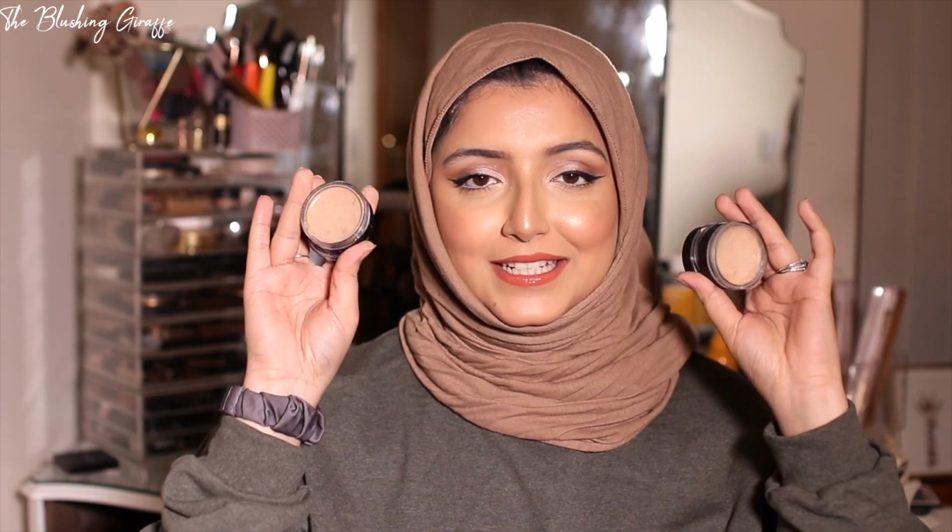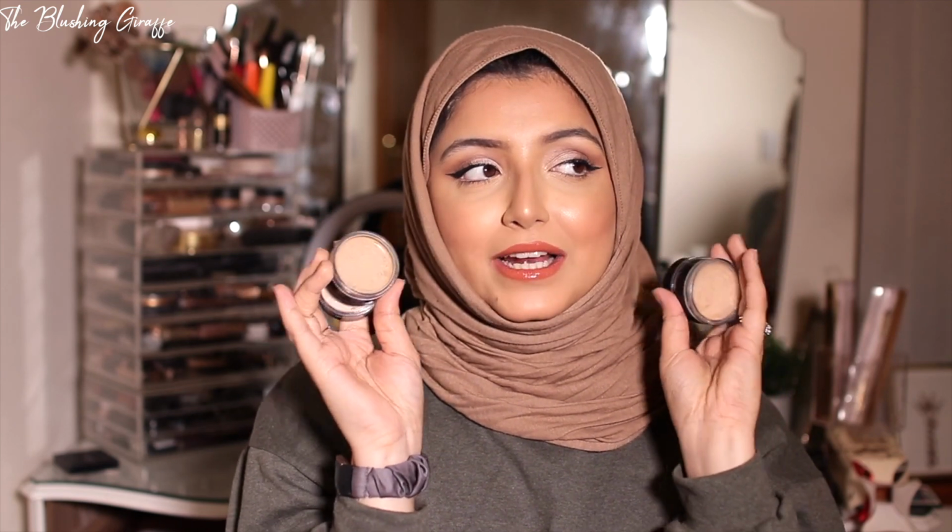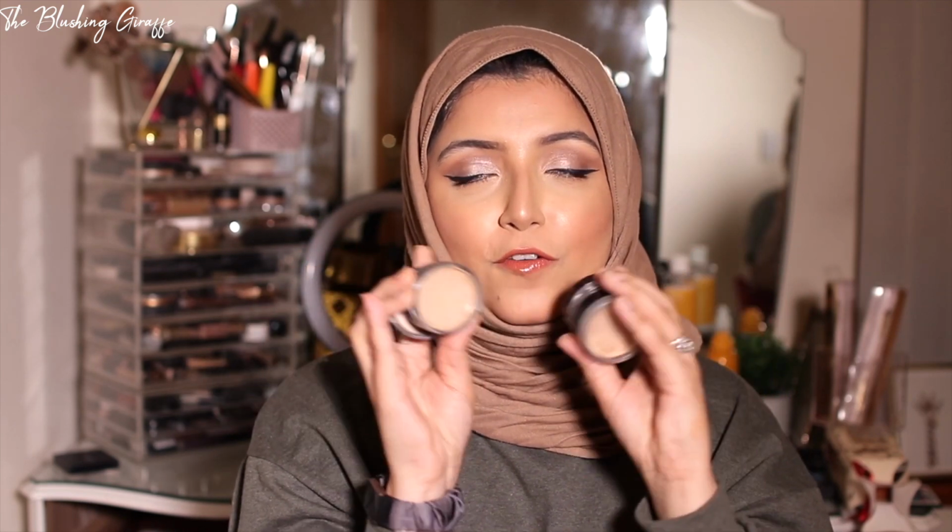Next up we have the Mehron HD foundations. I don't know if you guys have been with me for that long. If you've been following my journey for years and years, you'll remember this from my page. These were all the rage back in the day, and do you know what? They are still really good foundations. They are cream pot foundations, and when I tell you, your skin will look photo flawless, gorgeous, incredible, amazing when you're wearing these. I'm not kidding. You will look beautiful.